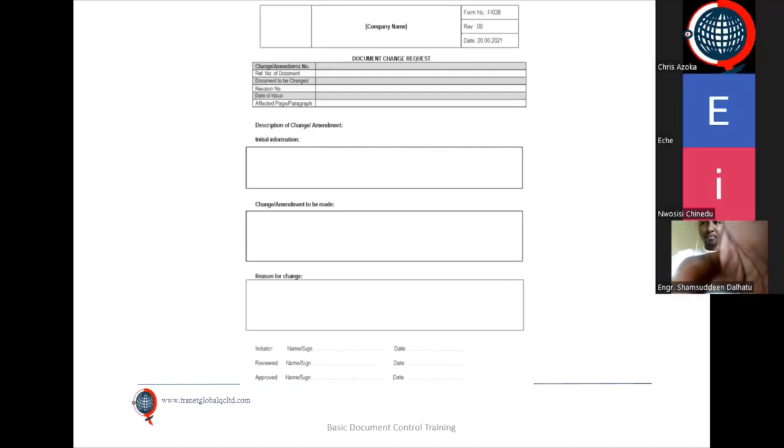So this will be sent to the review team that will look at these reasons and decide whether it's impactful positively to the organization. If it's impactful, remember our flow charts and how it goes.